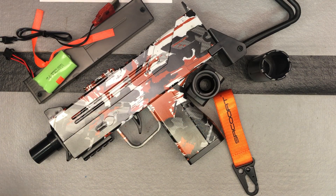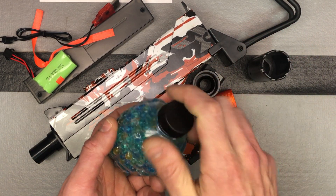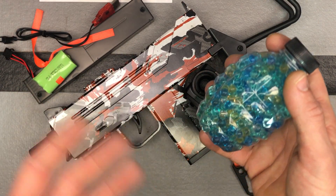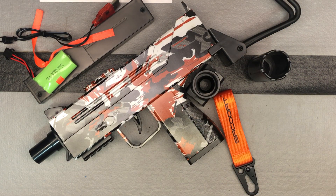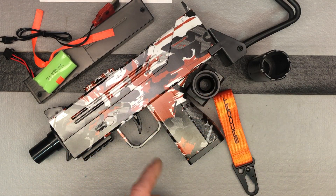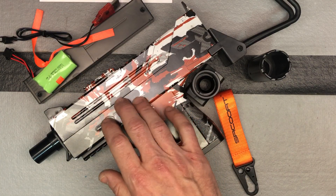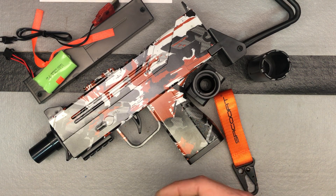When you're done playing, since this has a grenade hopper, just take it off and seal it up. The gel balls will last a little while but they do degrade — they'll break really easy and won't perform well. Try not to make a bunch of extras if you don't plan on using them. When done, always put the lid on tight and make sure there are no extra gel balls left inside the blaster. Shake it out or shoot until it's clear, otherwise those balls stay in there, the water evaporates, and little chunks can cause clogging.